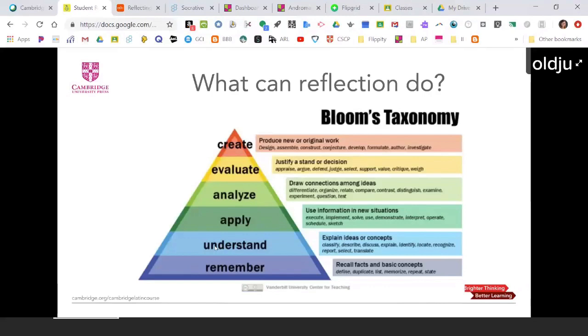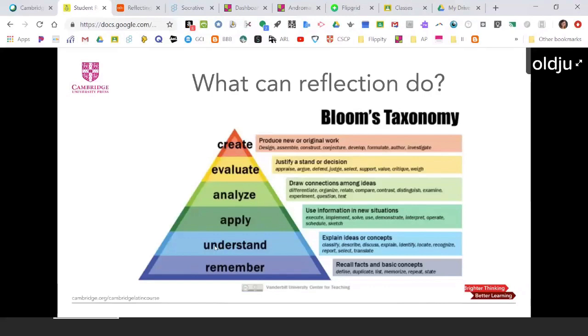Reflection helps students learn how to evaluate a certain situation. Sometimes it's evaluating the strength or the worthiness of their grade, worthiness from their perspective, like, was it really worth me getting upset because I got a B, or was it worth me studying in this way because did that get me a specific grade that I was looking for? So that's what I meant by worthiness. And then, of course, at the top of the pyramid are those rarely seen opportunities for creating. And a lot of the tools that I'm going to show you tonight give students a chance to create things on their own and to develop their own approach to the content, which, again, these are all skills that we want students to have for the long run.